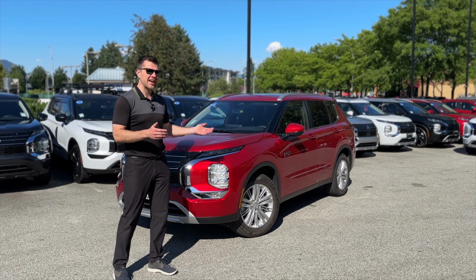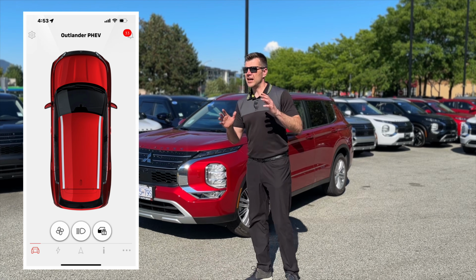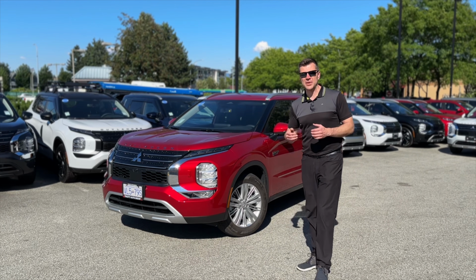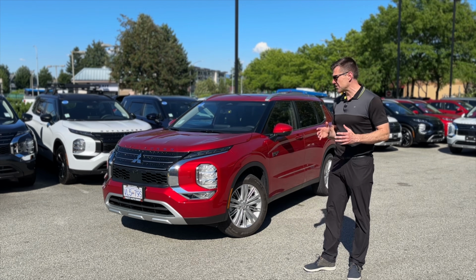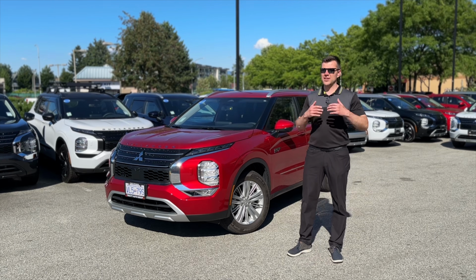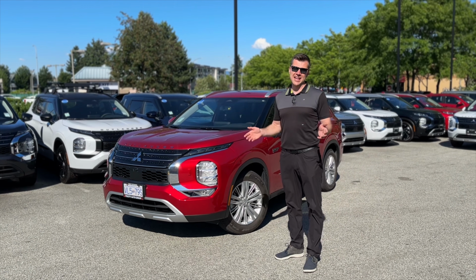And the second one that I actually quite like is the mobile app. Now, I gotta say this, I've seen some comments on my YouTube channel and on some blogs and whatnot that the app is glitchy and everything else. I've had nothing but a good experience with the app personally. I don't know if they improved it a lot or I just happened to have a very good experience, but I never had any issues with it.